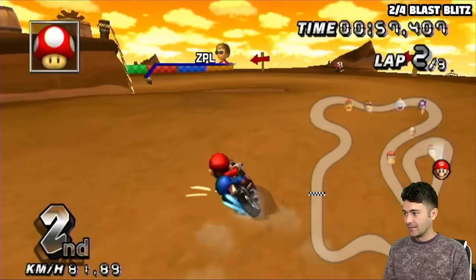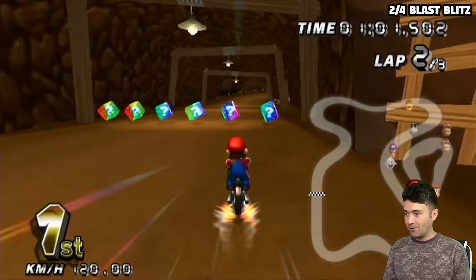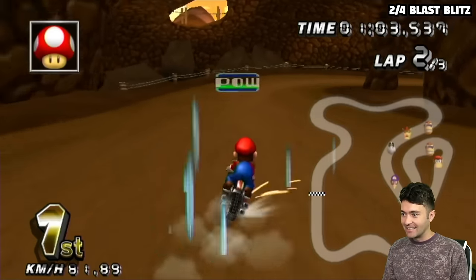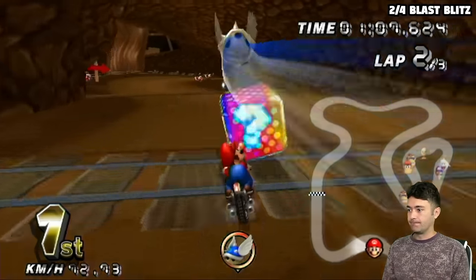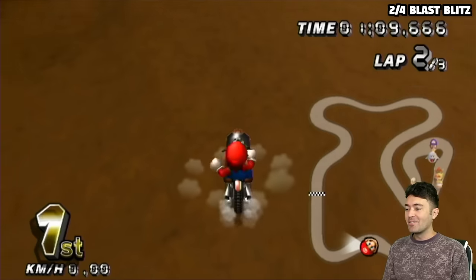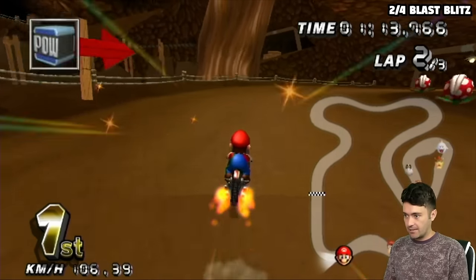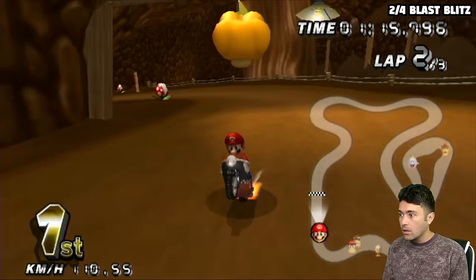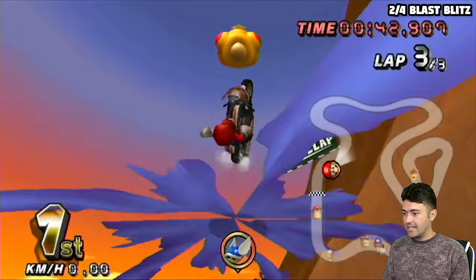All right, we're going for it again. Shortcut. ZPL fell off in first. That's unfortunate. I'm gonna get blue now. Oh, I was gonna break away. Now I need to get to the side of him. I need this. This is everything. Yes. I need to keep this.